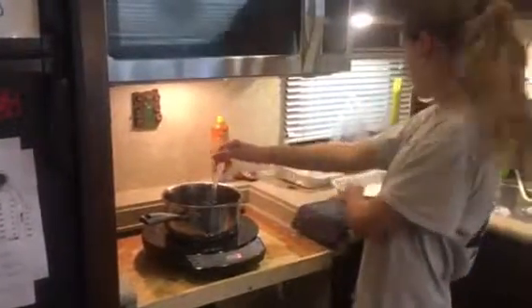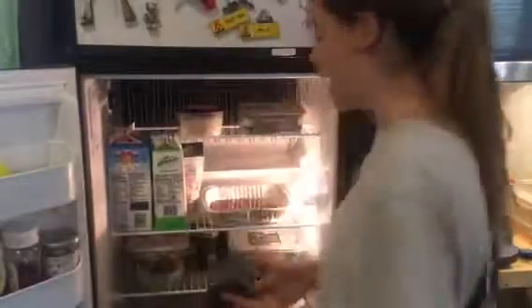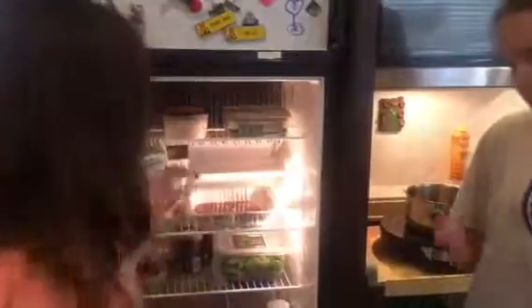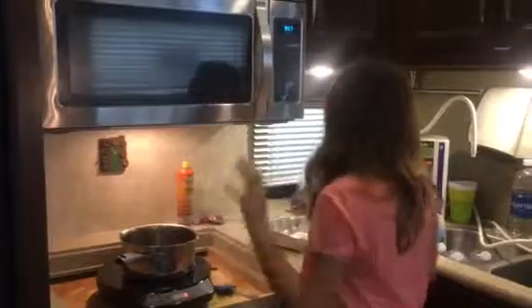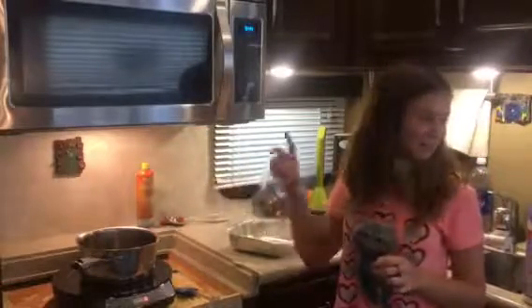We're going to pour it into this pan now. We just poured half of the solution into this pan, and we're putting it in the refrigerator. I think that the crystals would be smaller because the maple solution cooled faster, but my dear sister thinks they're going to be bigger. We're going to set a timer for 10 minutes and let this solution cool inside this pot. After 10 minutes, we are going to pour it into this pan. The temperature that it should be is 175 degrees.